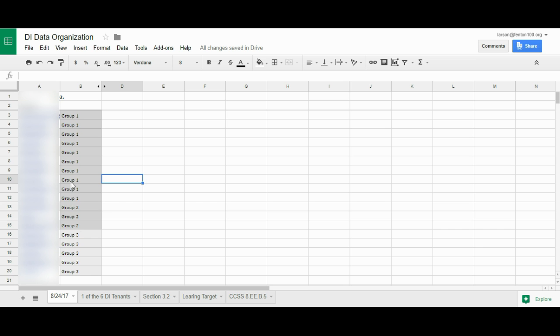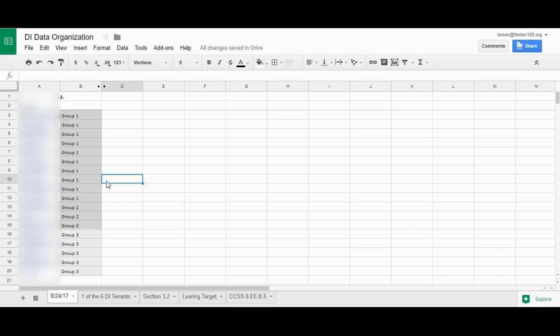Now, I like saving these arrangements for later because, I mean, you never know when they're going to come in handy again. You might want to organize them by date or by one of the 6 differentiated instruction tenets. Maybe I gave a little assessment on learning profile, and that's how I group the kids sometimes. Or maybe a section of the book or a specific learning target or Common Core standard, something like that. So you can always go back in case that topic comes up again and that grouping worked well. You can revisit those groupings and not have to redo this process again.